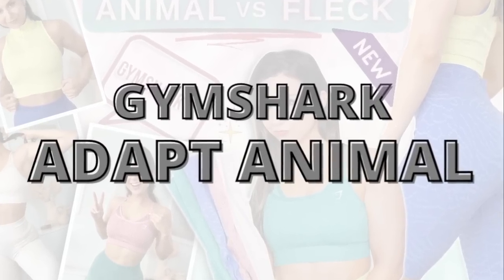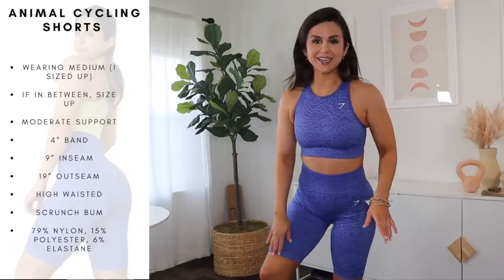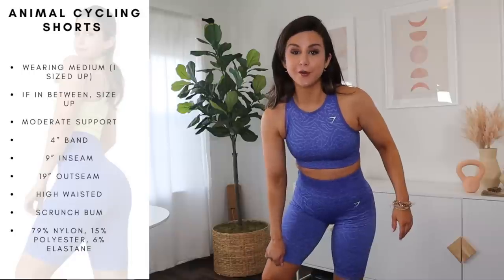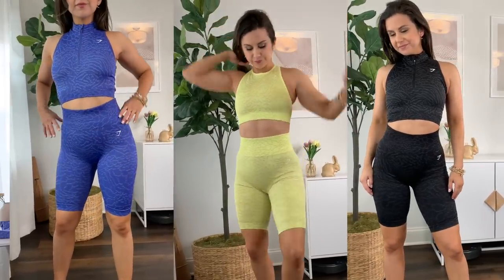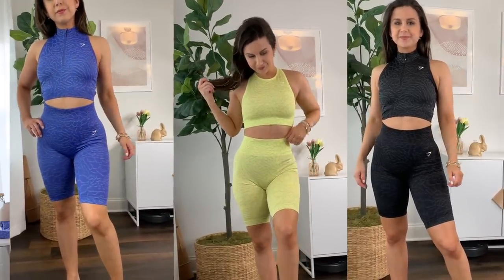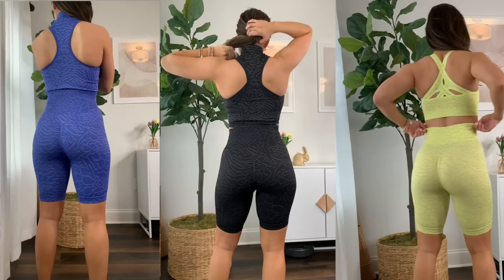Keep in mind, the Fleck and the Animal are really pretty insulating. When wearing the full Animal blue set, I feel like I look like a bird's-eye view of the ocean. When it comes to fitted shorts, I cannot have any cinching, so I now size up in fitted shorts. I do feel a little extra room but I'd rather that than any tightness. If you're in between sizes for anything in today's video, size up — there's a little compression in everything.